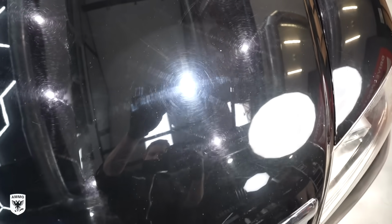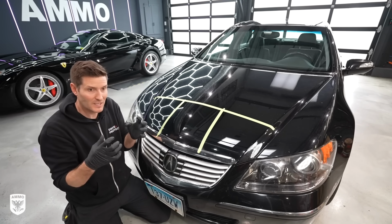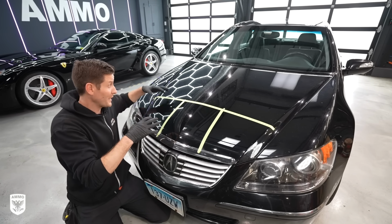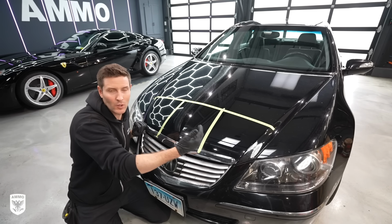So from a driveway detailer perspective, I've split this into 3 sections to kind of give you an idea of what you can do and the progress. Hey, you spend a little bit more time, here's the results you're gonna get. And you have to decide based on the condition of your car, how much time you have and your skill set, how much do I want to put into this mentally?